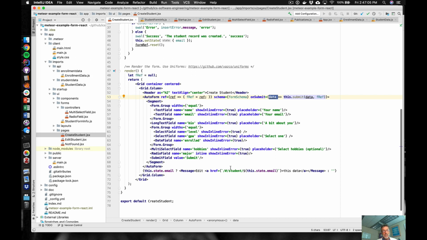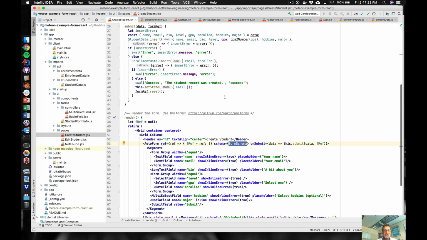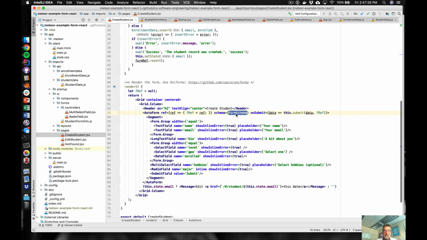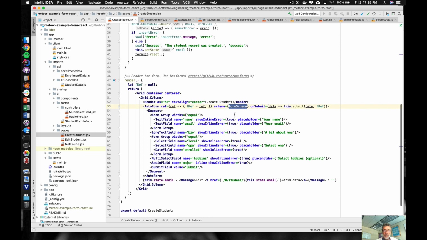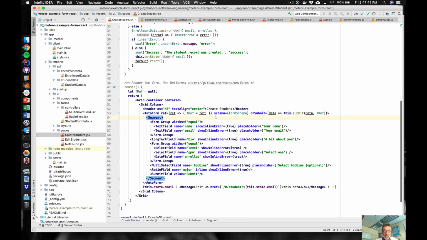So that's why when I initially just hit submit and we got all those form validation errors, there's no code for that here. That's kind of all taken care of by uniforms, since we passed in a schema that said, here's the structure of the data, here are the allowed values, here's whether they're required or not. And we also know that this is semantic UI, so we even know how to do the validation. And in semantic UI, you can either have the validation show up below or have it show up inline, and I do this show inline error equals true every place, so that the validation errors occur right with the field, which is kind of the groovy way to do it.